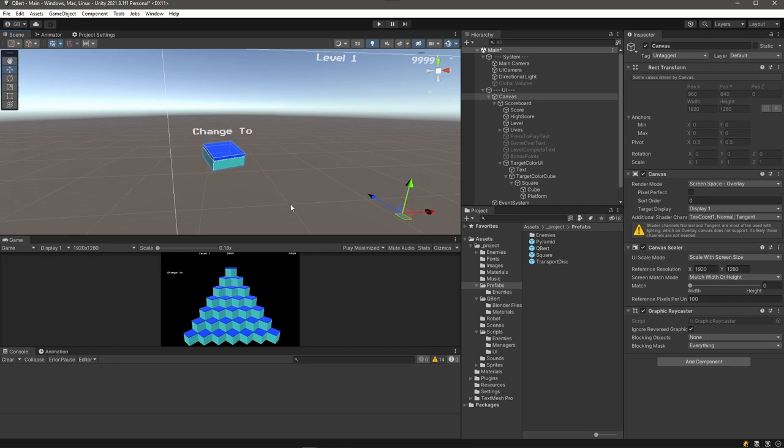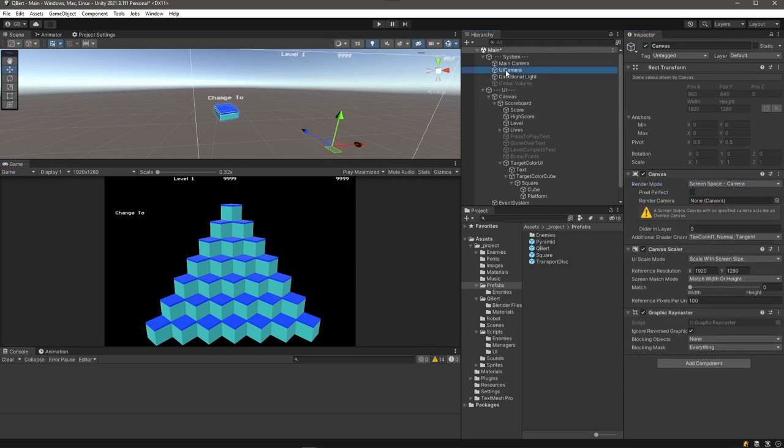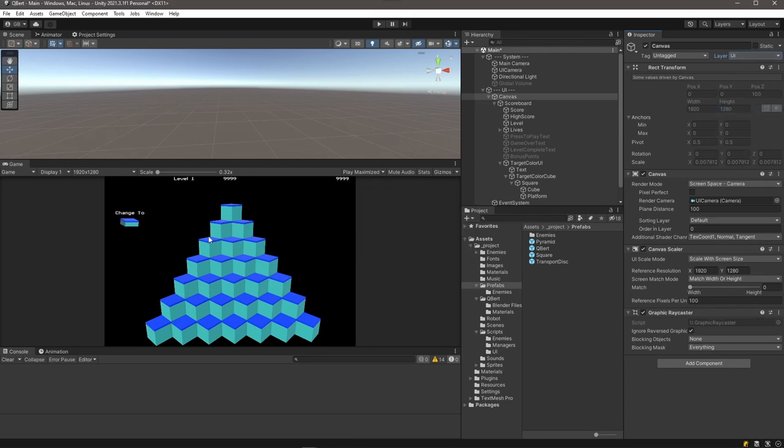Yeah. And then you probably notice it's not showing up in the game view. We need to go into our canvas and we need to change it from screen space overlay to screen space camera. And then we need to drag our UI camera into here. Change his layer to be UI. Yes. And there, now we've got our UI alongside our regular game, and we got this cool little platform which we can use to set the colors for what the target color is going to be for this level. So we need to write a script for that as well.